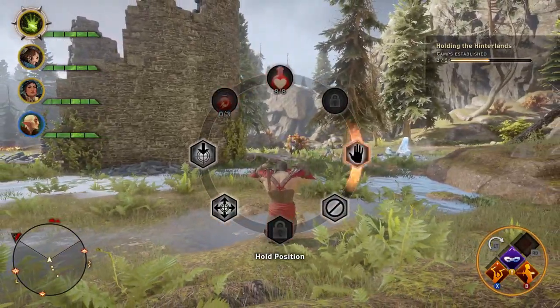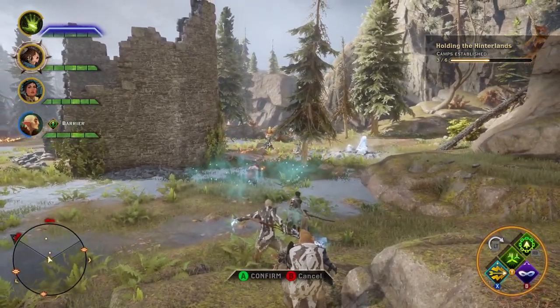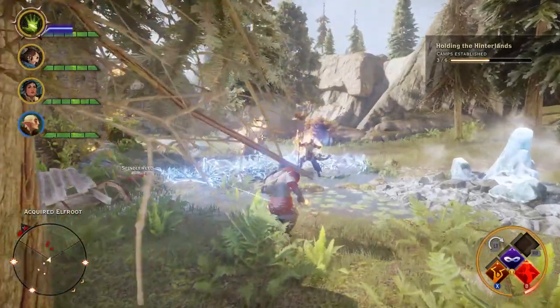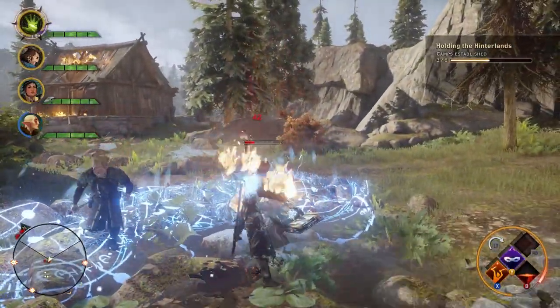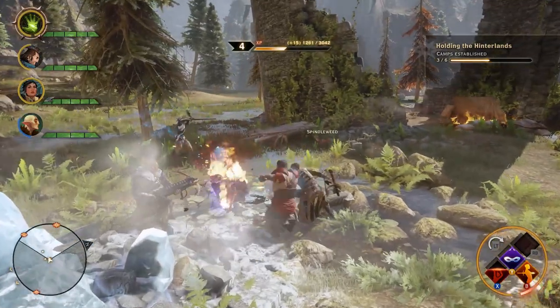If I go here, what? Oh, he's the one that probably has it. Bro. Oh, that is nice. What, you see that little backflip?